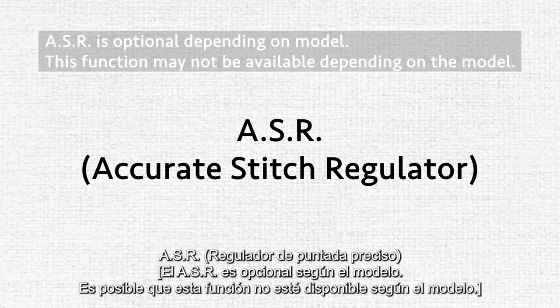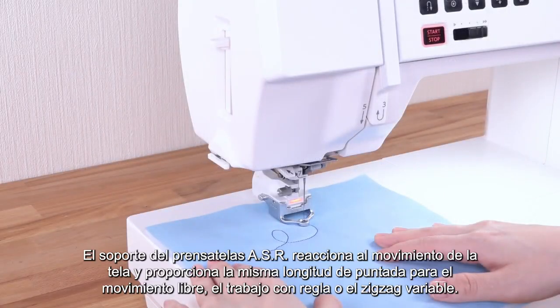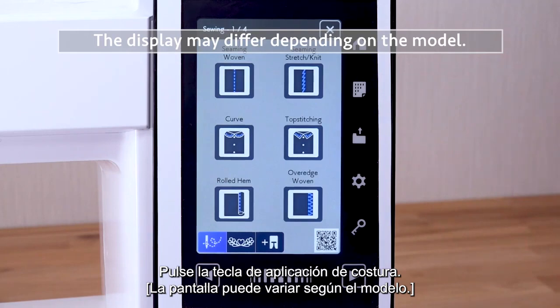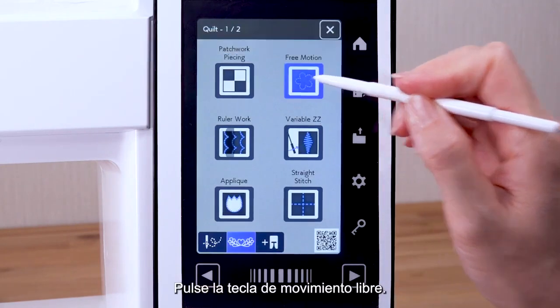ASR, Accurate Stitch Regulator. The ASR reacts to movement of the fabric and provides the same stitch length for free motion, roller work or variable zigzag. Press the sewing application key. Press the quilt key. Press the free motion key.